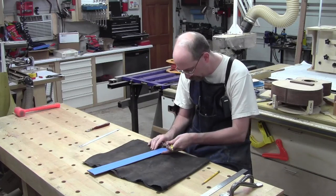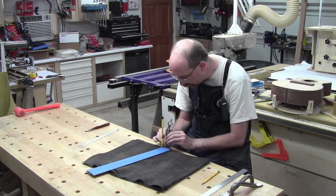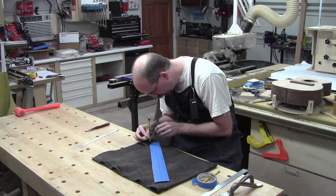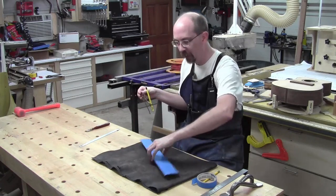So I'm gonna get as close as I can get to that nut slot. In fact, I'm gonna go just past it because it's not gonna matter that much, and I'm just gonna make a mark there. And then we can mark our 43 here. Okay.